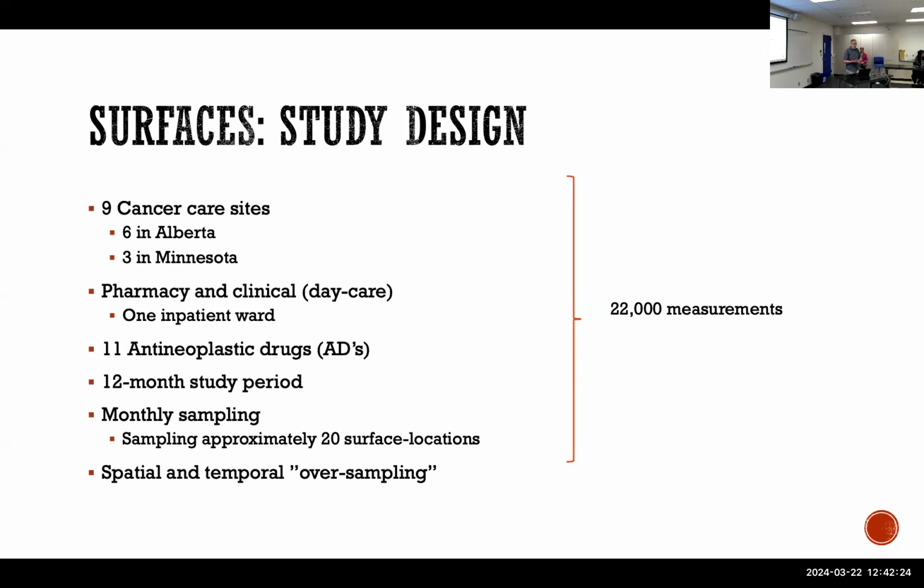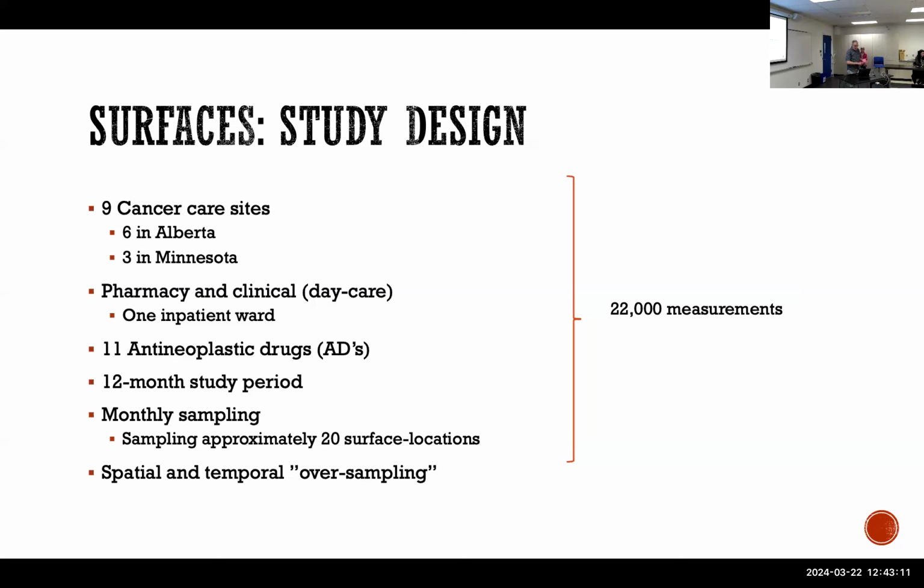So Surfaces, yeah, it was very, very large. It was nine cancer care centers, six in Alberta, three in Minnesota. We looked at pharmacies and the daycare centers where antineoplastics are being administered to outpatients. We really sort of followed the drugs from cradle to grave, from the reception area right through to the recycling and, what's the word I'm trying to look for? The final stages, the cleaning, the disposal. Thank you. That's the word I'm looking for.